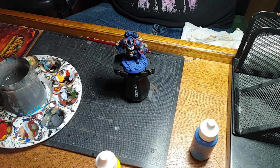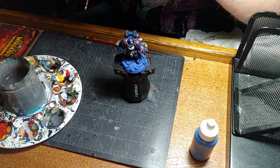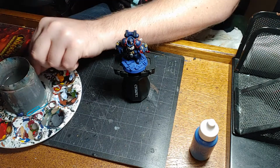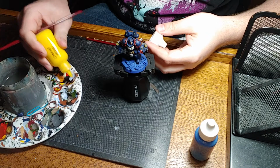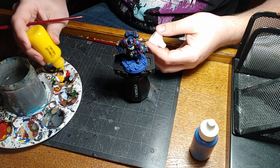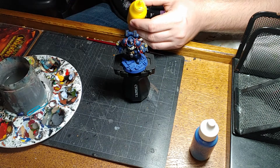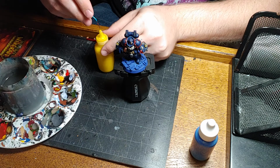All right, so we're going to do one final highlight on the track lighting before we move on to the blue. Blue is the most tedious thing because that's our largest part of the armor, or part of the model. Armor is all nice and deep blue. So I'm using Cygnus Yellow, if I can get it to come out. Always remember to keep your handy dandy paper clip.